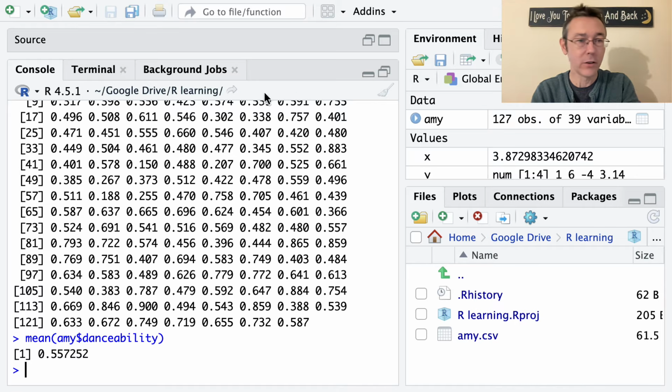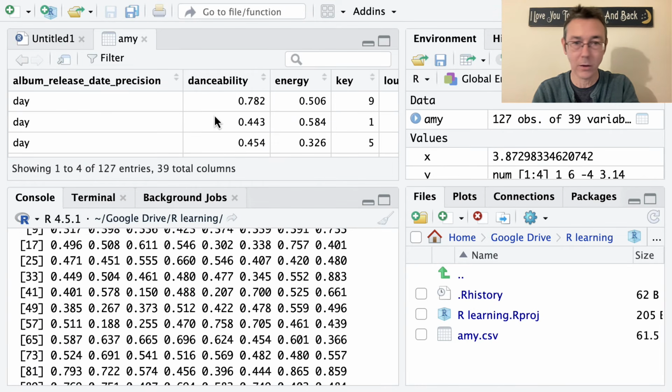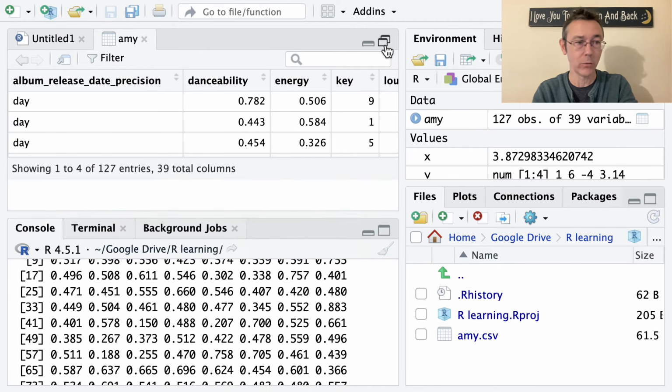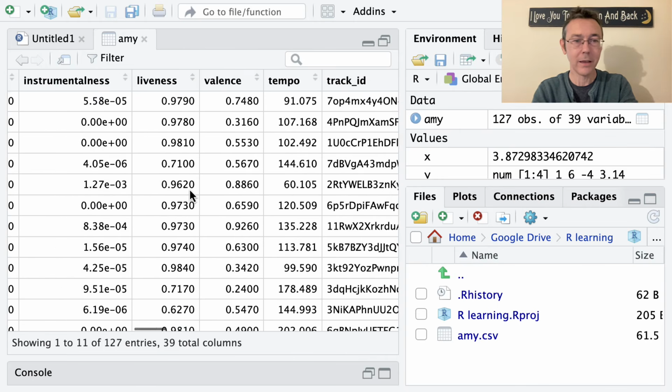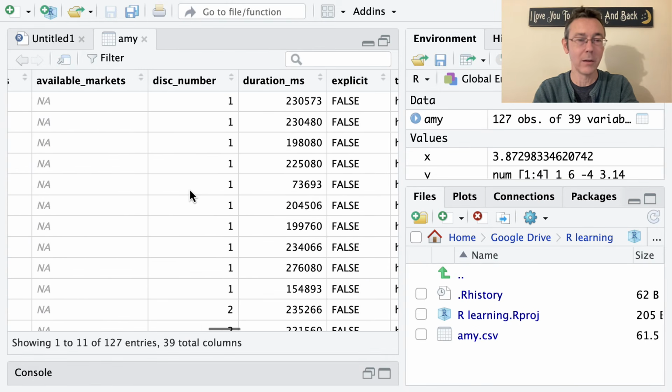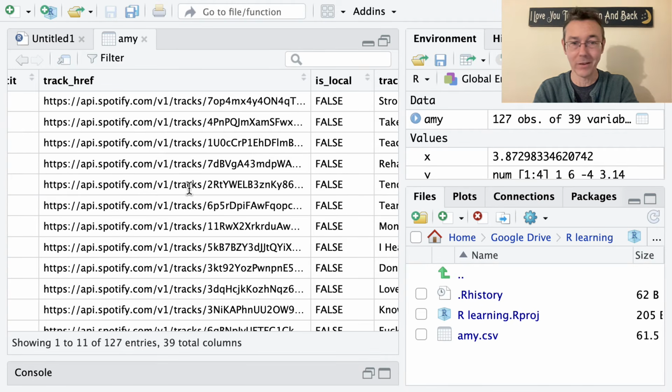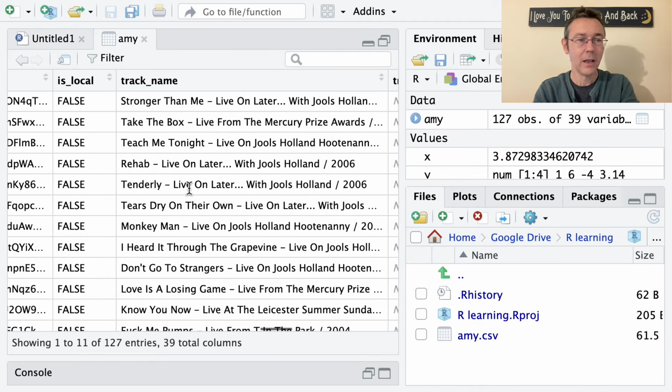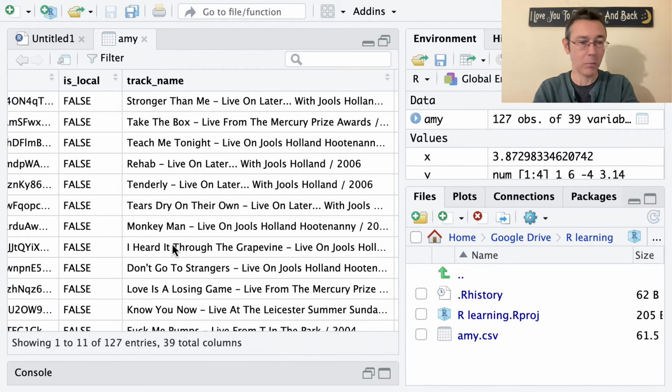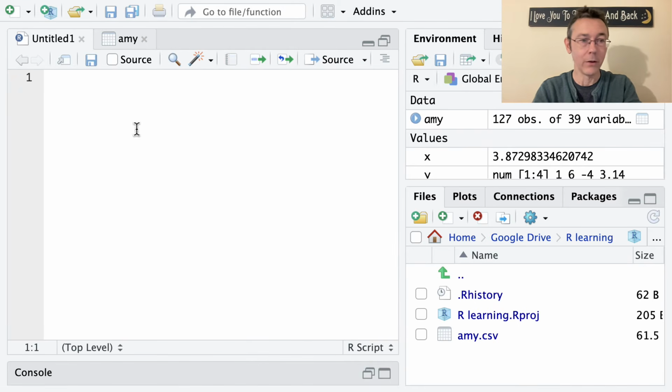Now, I mentioned that vectors could take on categorical values as well. And you can see that here in the Amy data set. You see any number of columns here that aren't just numbers. In particular, I want to point out track name, which is just the names of all the songs. And we can see those as well.